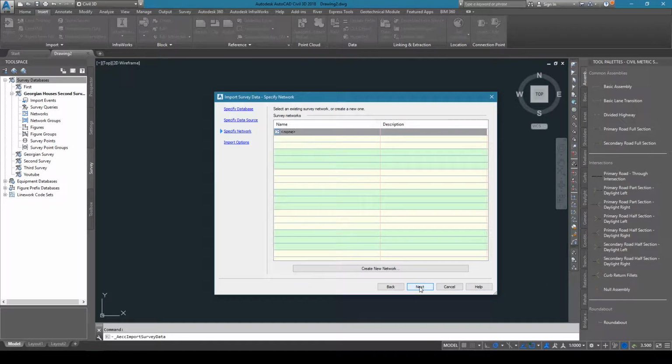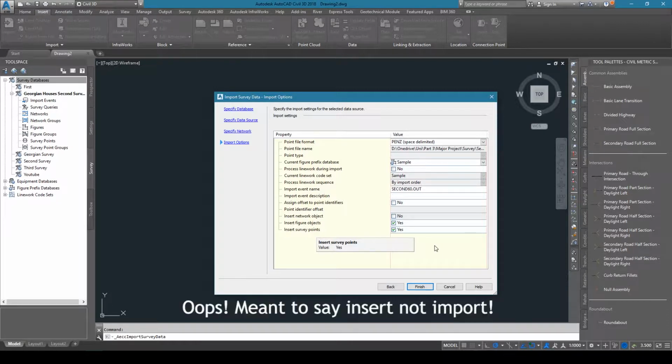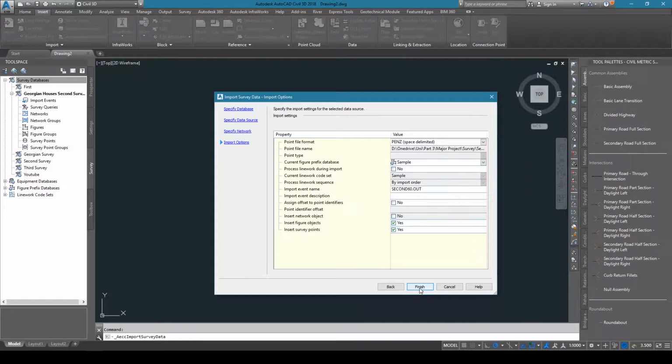I don't do anything with the networks page, as it's more in depth than I need, so I'll skip this one and go straight to the final page of the dialog box. I leave all of these the same except for one vital checkbox at the bottom, which is the import survey points box. If this isn't checked, your points don't go into the file, and it's just the database which is set up. If you want to change some other parameters, feel free, fiddle around and see what works for you. Once you're done, click finish and we're off.